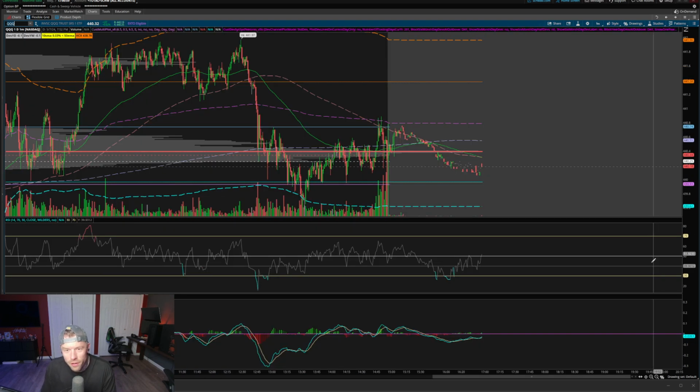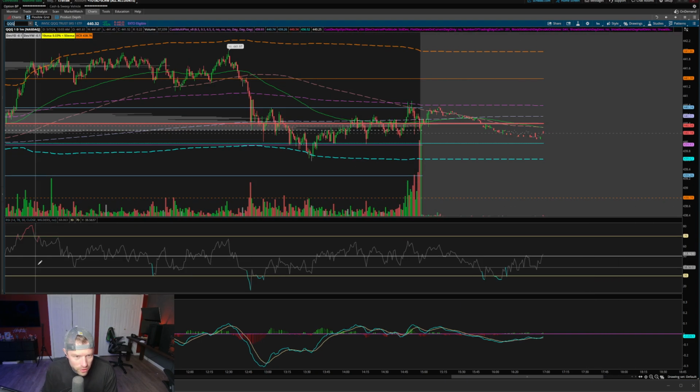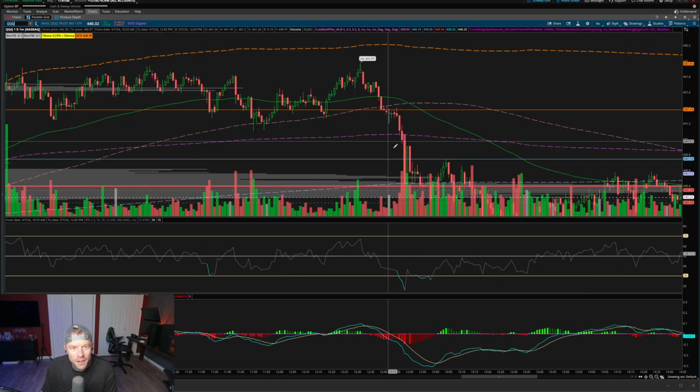We had another look for on the end of the day here, the end of the day wash. I did want to point something out too on these end of the day washes here, where you can see a lot of divergence here. The 1 minute, I mean, it's used just all the time for us here at BRT, and it's something that you guys want to pay attention to for reversals. Like these candles, these wicks and these awkward looking candles like this, right in that 200 SMA, so on and so forth. Very, very, very clean here, even for the Qs.